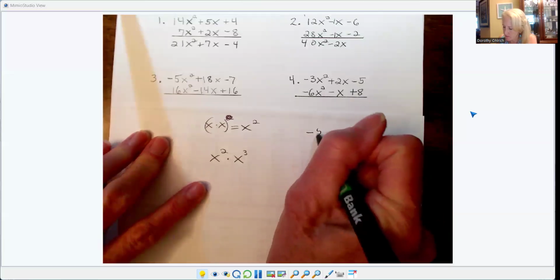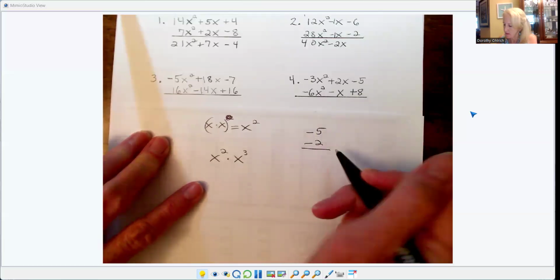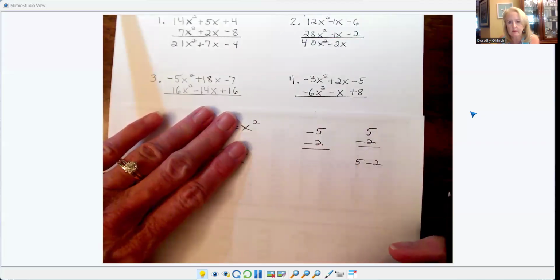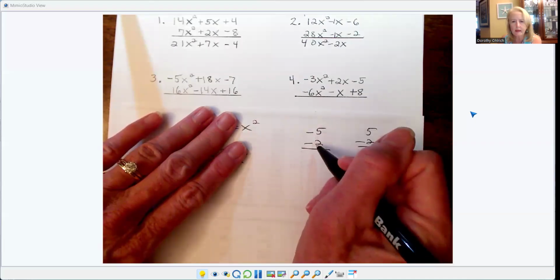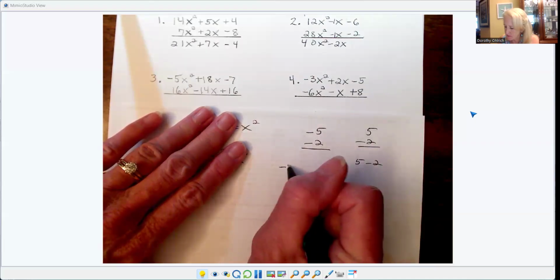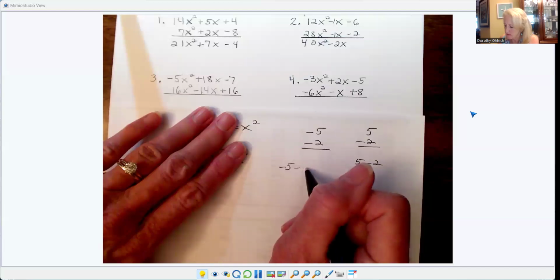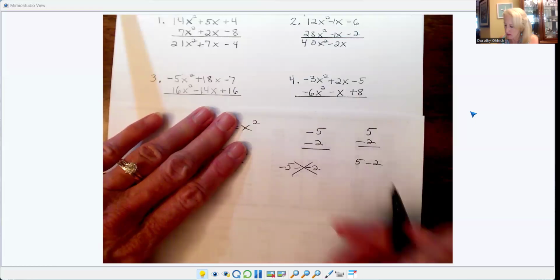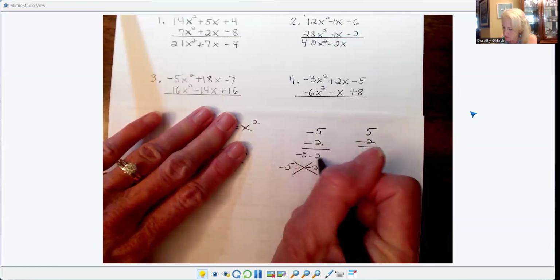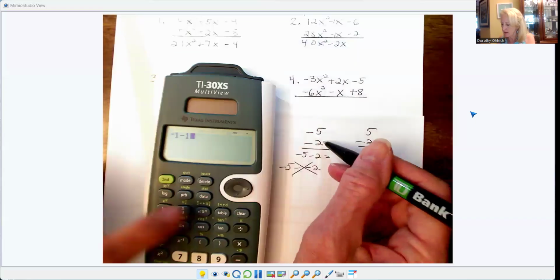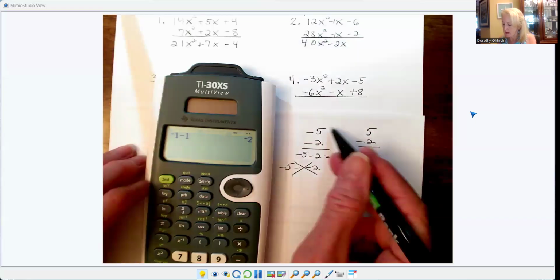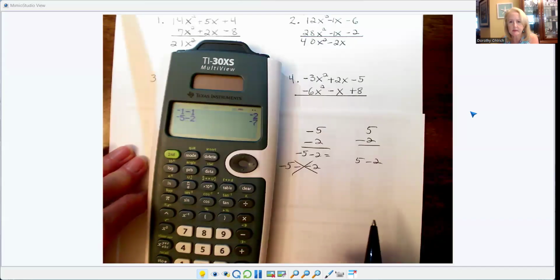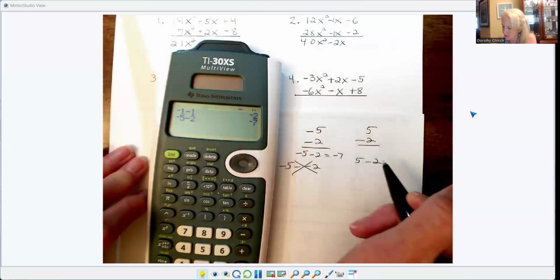If you had negative 5 minus 2, if they did 5 minus 2, they would know to just put 5 minus 2 in the calculator. But for some reason, when they're both negative, I've seen people mistakenly do negative 5 minus another negative, minus negative 2. That's not correct. Just do negative 5 minus 2. And if I owe 5 and I owe 2, I should owe 7. So negative 5 minus 2 is negative 7. That was just my example.